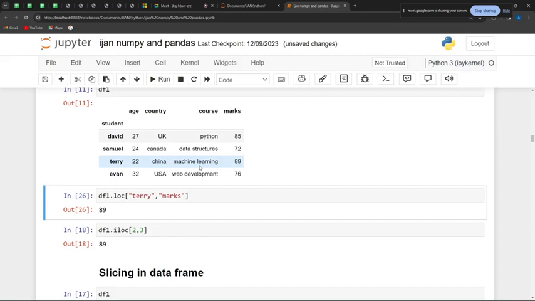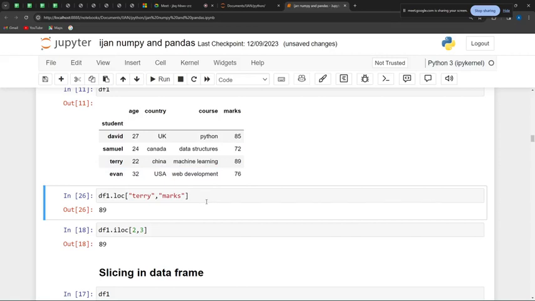Now if I want to use loc to select this 89, it's going to be row Terry, column marks, right? If I want to select 89, row Terry, column marks. Instead of using Terry and marks, I want to use the position. I'm not using loc again. I want to use iloc now.